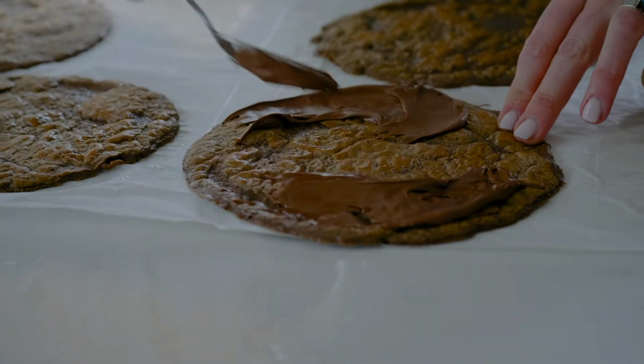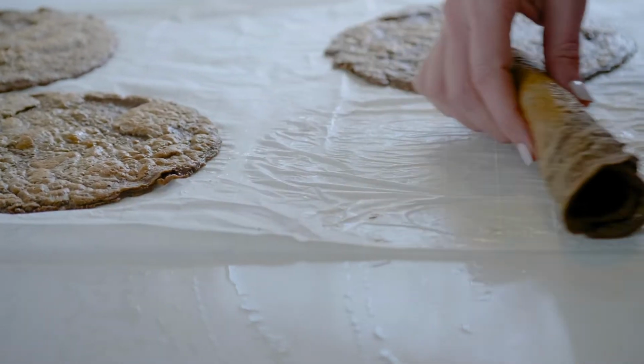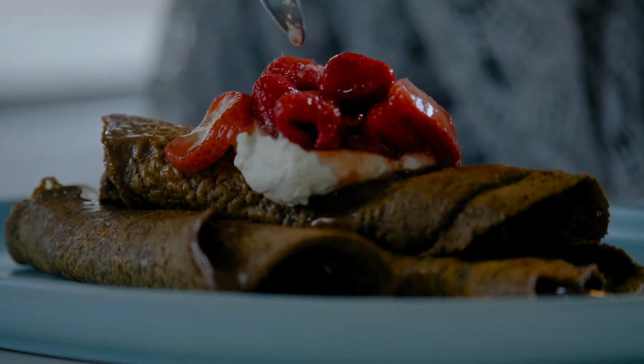Now you can stuff these in any way that you want. You can add sour cream or yogurt or cream, or you can even add eggs and go for a savory crepe. But I think the sweet spot here with a chocolate crepe is a nice thin coating of chocolate hazelnut spread, topped with just a little kiss of yogurt or whipped cream.